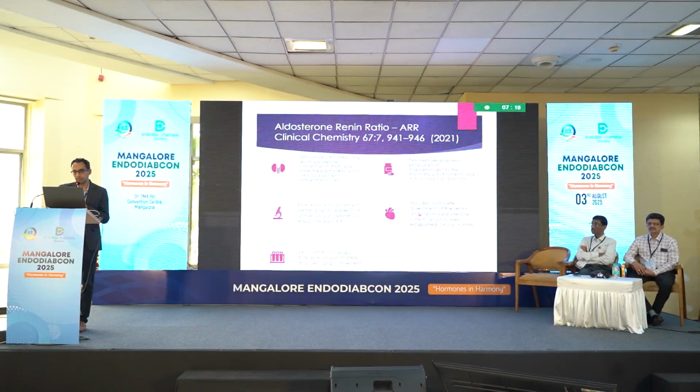It can be measured with a simple ratio, the aldosterone-renin ratio, but there are different methods and you should know some points regarding measurement, especially plasma renin activity and direct renin concentration, the two methods by which you measure renin. Plasma aldosterone concentration is freely available and is done by ECLIA. But with these two assays, you should be careful: DRC is very popular, people are doing it because it's easy to do, but PRA is a bit difficult for the lab to process.